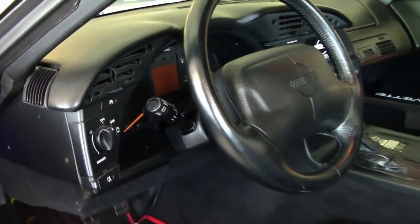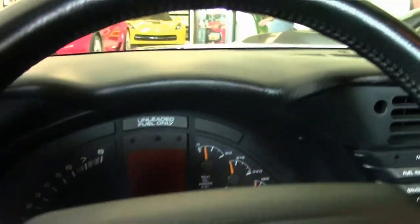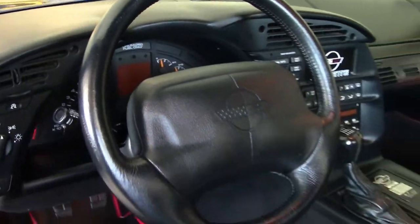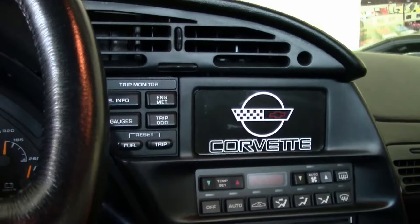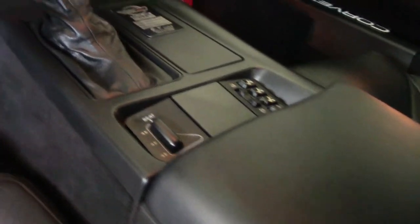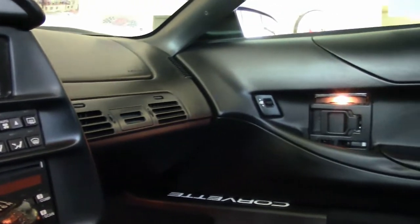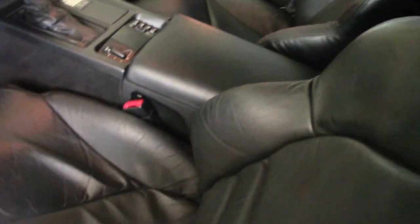This car also has a clean Carfax. With just 21,000 miles, this car is like new, and this could be the car you want to have — we'd love to help put it in your driveway today. This car is also loaded with beautiful and well-selected cosmetic accessories. It is one of our certified Corvettes and is way above average condition for its miles.